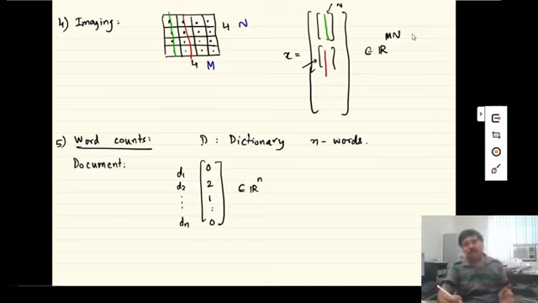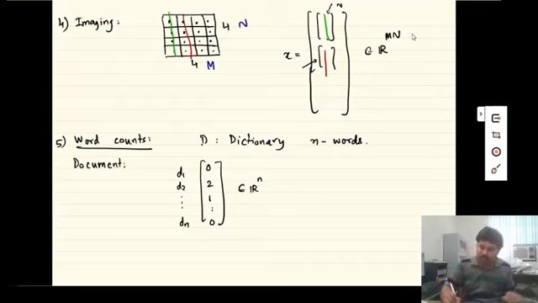So the intensity values will always be between 0 and 1. So the vector entries will always lie between 0 and 1. So like that, this vector will always have entries which are non-negative. They can be 0 or positive entries depending on how many number of times the word D1 appears in the document. Okay, so this vector generally is sparse also.